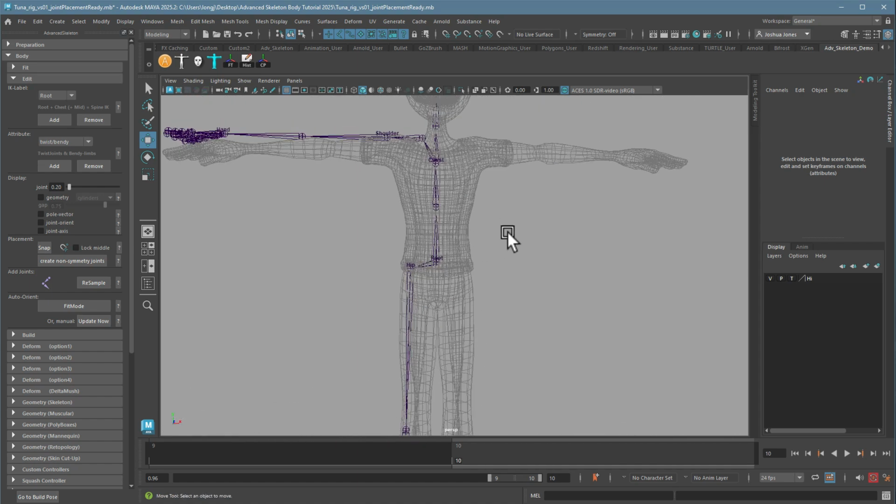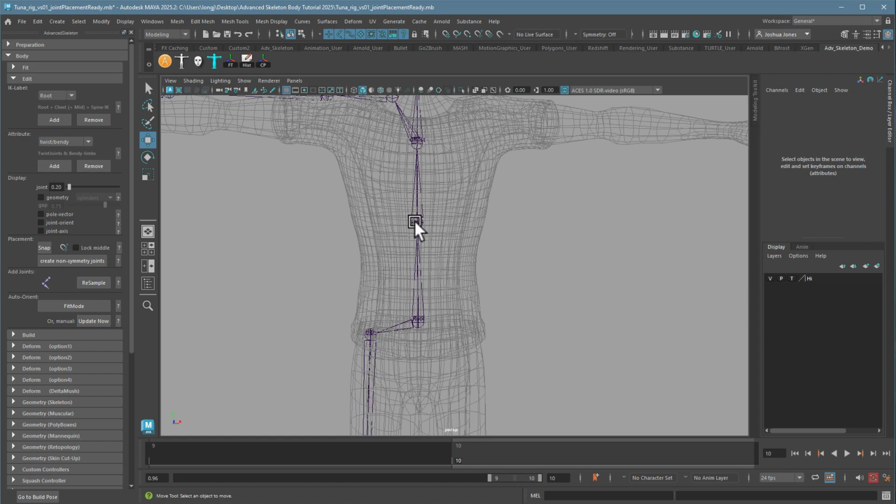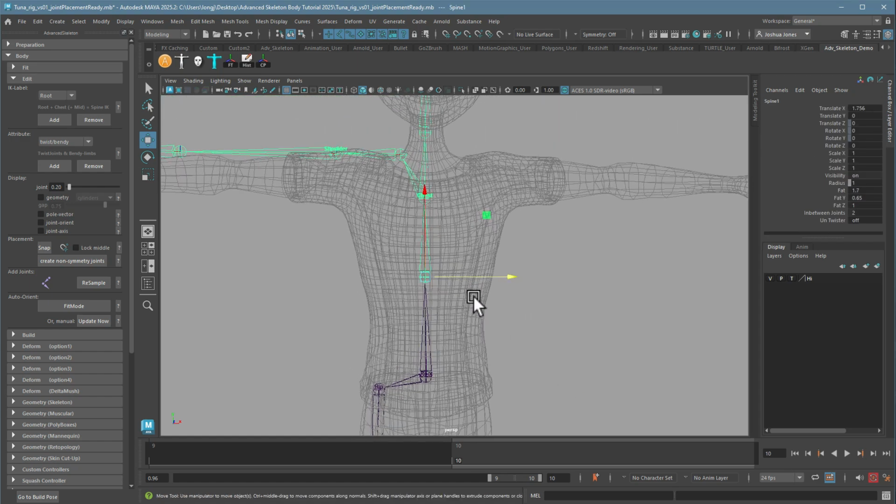My recommendation, one more thing, is as you're clicking on the joints in the center of the body here, you'll notice they cannot be shifted off of center. They are tagged as centered joints, and we want to leave them just like that. You can move them up and down, forward and back, not left to right.